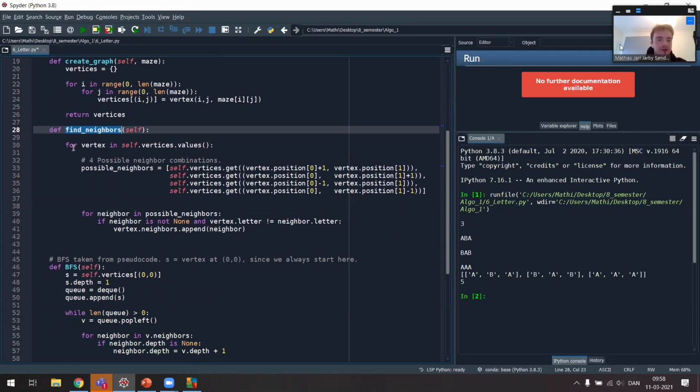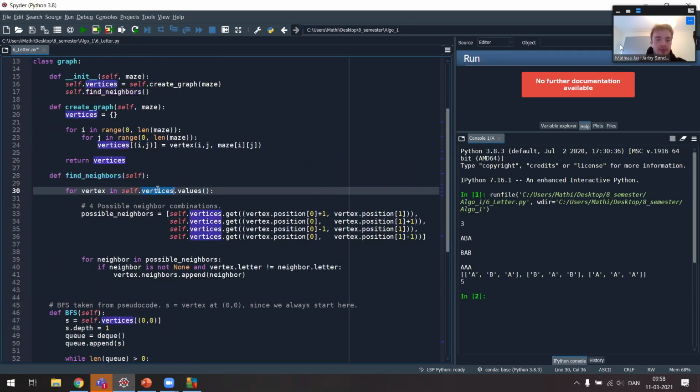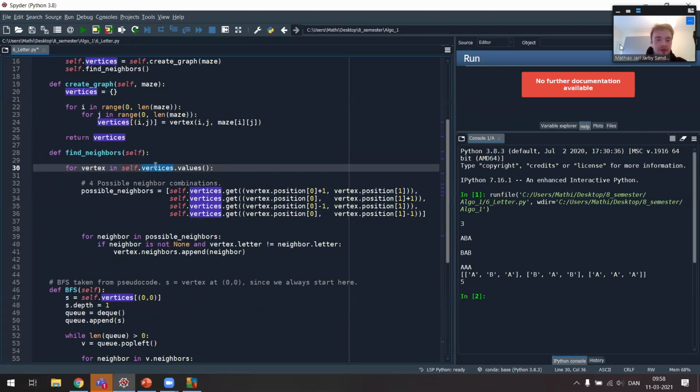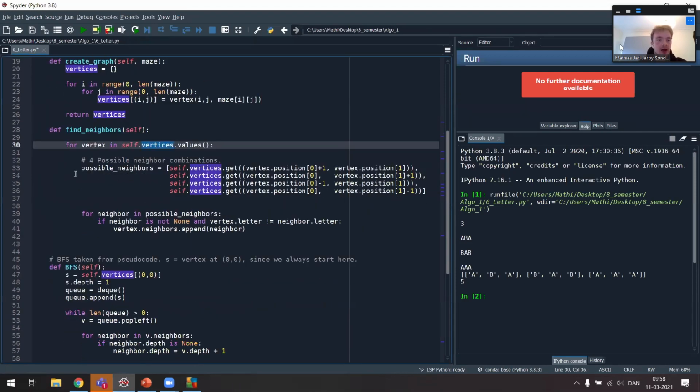And the way I do this is that for each vertex in our dictionary of vertices, so this is basically a loop over all the vertices that I've created, I check the possible neighbors, which is basically just checking whether or not there is a neighbor in the north, the east, the west, and the south direction.